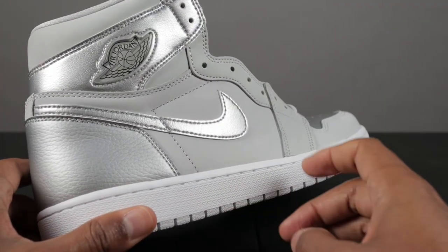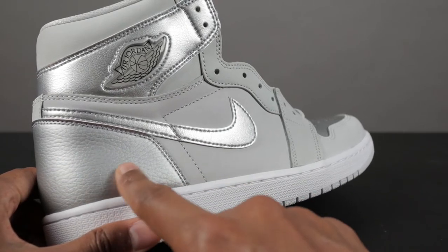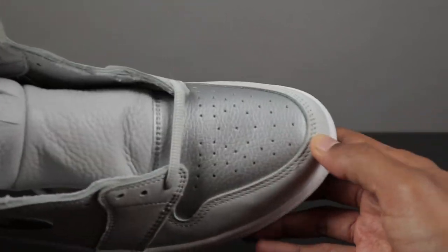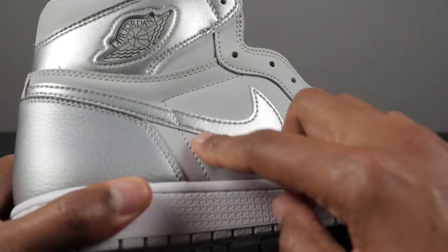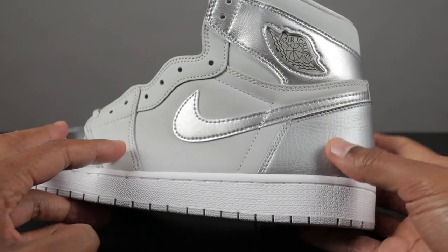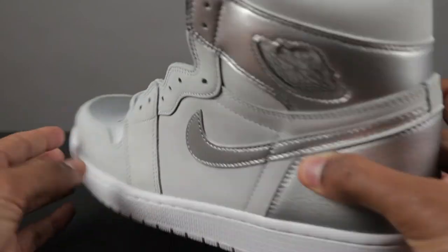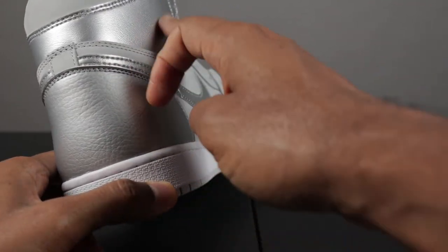Take a look at these panels: the swoosh and the panel up top have more of a metallic look than the bottom half. The bottom half is more of a matte finish — it's the same color gray but with more of a matte finish. The Nike swoosh and even the toe box are a little more matte finish. So the bottom piece matches the toe box, and the swoosh and the top part match each other — those two are more metallic while the back piece and toe box are more matte. It's in the same lighting but it looks more metallic up top than it does down below.